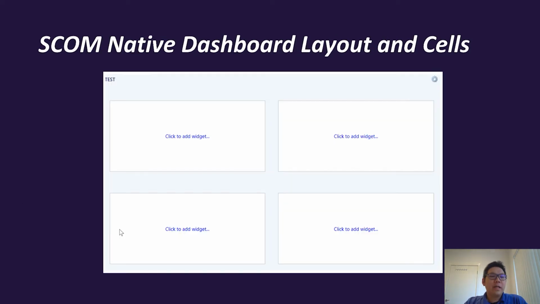Most dashboard widgets in SCOM allow you to display information in a cell or native dashboard by following and inserting the required information in a series of pages of a simple wizard. These widgets will then display the results limited to specific datasets, specific formatting, and specific look and feel.